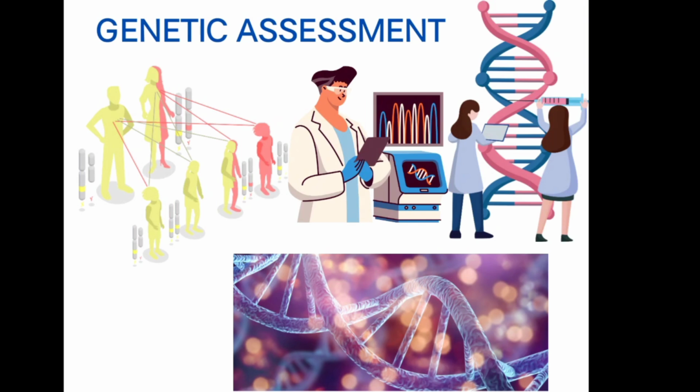Or the couple who already have a living child with any genetic abnormalities or chromosomal abnormalities. In such cases, we will perform the genetic assessment for subsequent pregnancies. Or even if they have undergone any stillbirth or miscarriages due to unknown causes or other reasons, or if they have a family history of chromosomal or genetic abnormalities, or a first degree consanguineous marriage, or the eligible couples really want to have a genetic assessment. In those cases, we do the genetic assessment.